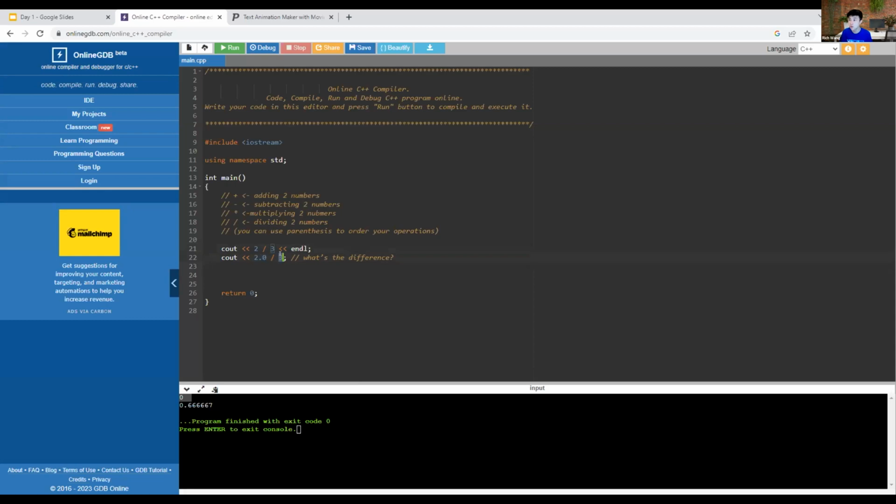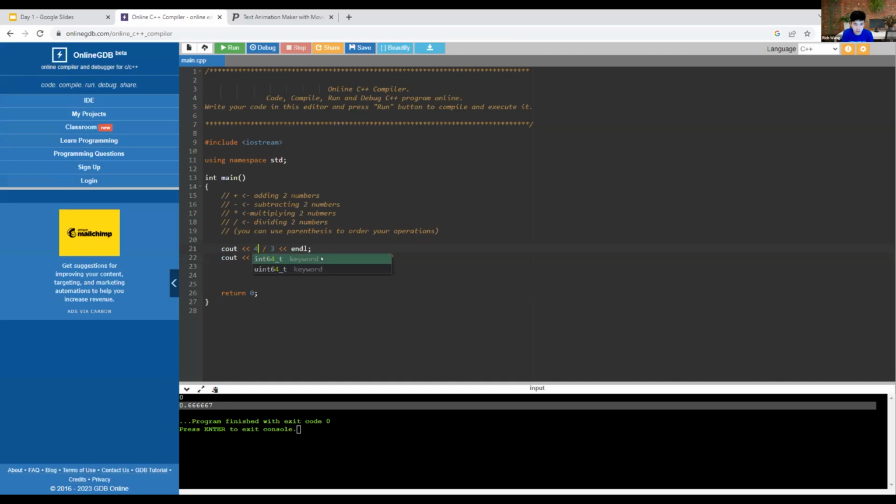The program sees that one of these is a double, so the value it outputs will also be a double, the exact decimal value. But here, the program will not include the remainder of your division, because both of the numbers you're dividing are integers. So that's something to keep track of.